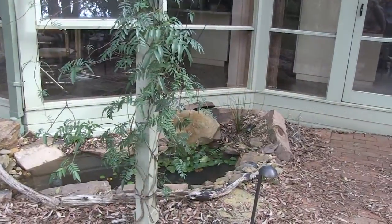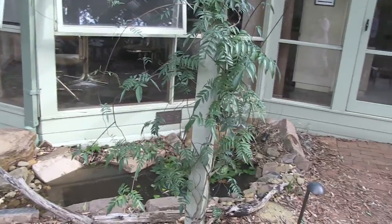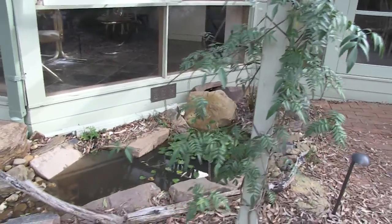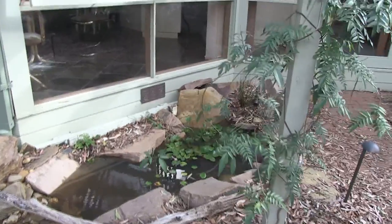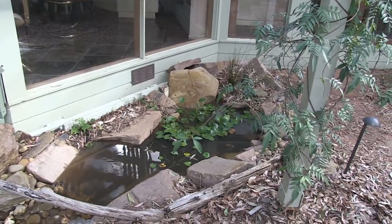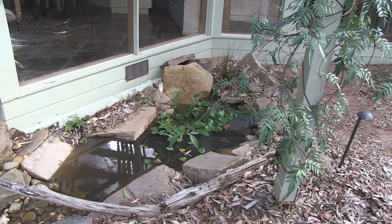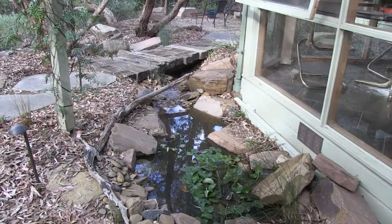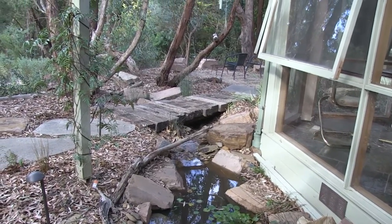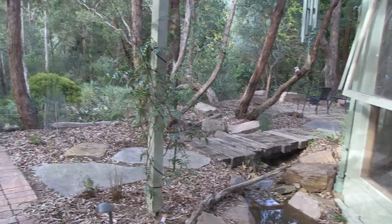The idea of the top pond is that it's immediately outside the house, so we get to see some of the water feature and hear it. We even get reflections from it inside, and it's lovely to come out and look at tadpoles and what else might be there. We've just had some fun watching dragonflies and trying to work out what they're doing. The water gets pumped up and feeds through the system here and then down into a creek bed down the hill and back into the billabong.